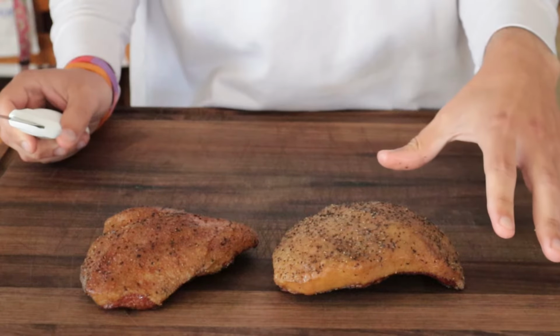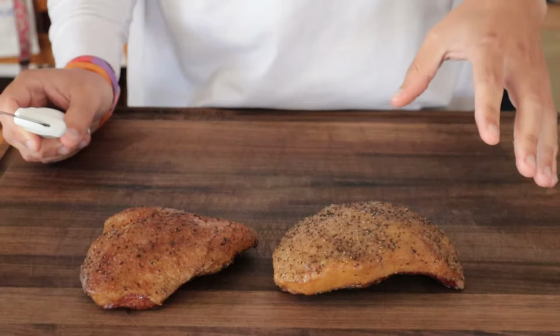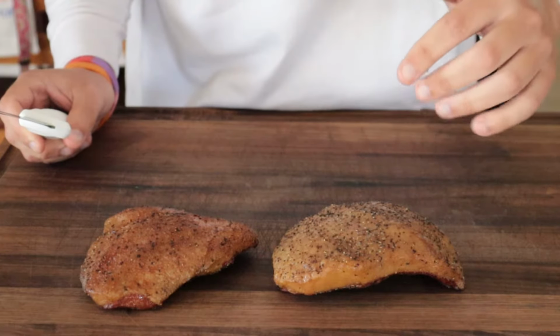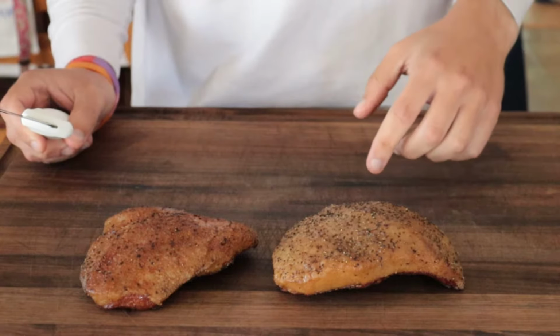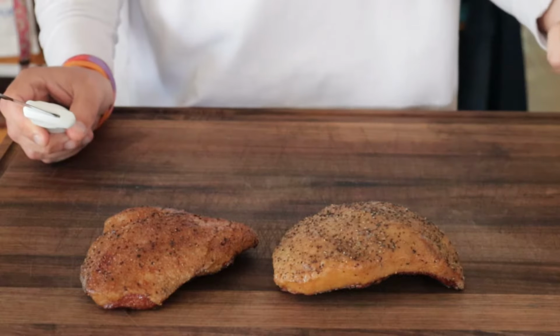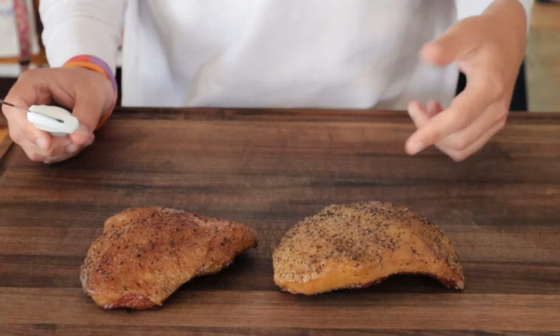Come check it out. So if you're unfamiliar with pork jowl, these come from like the cheeks of the pig, and it's a pretty uncommon cut. But one time I had pork jowl bacon and it was phenomenal. Super fatty, super delicious. Now it's time to slice this up, and I think the best way of making bacon is actually rendering it in the oven. So we're gonna cut this up, render it down, make some breakfast with it, and enjoy it.